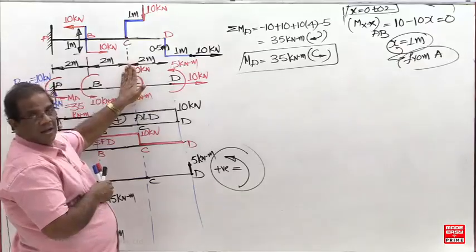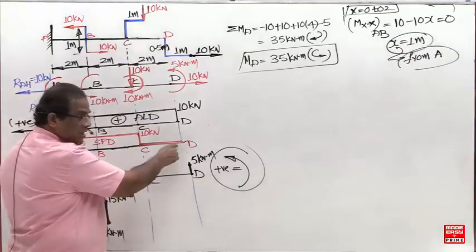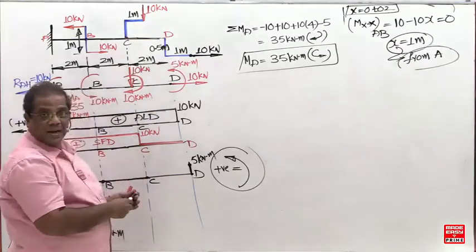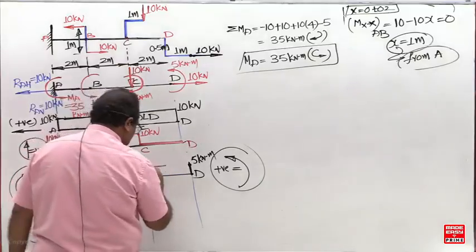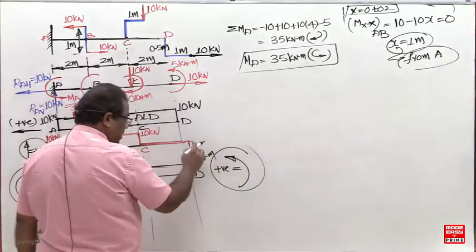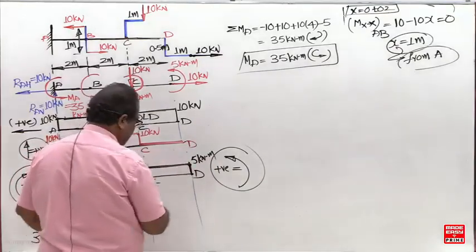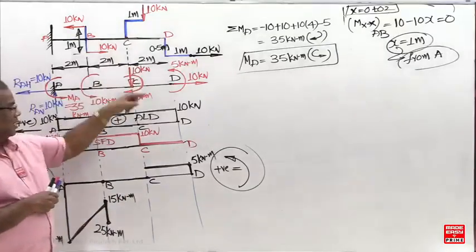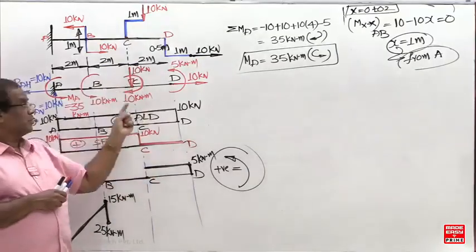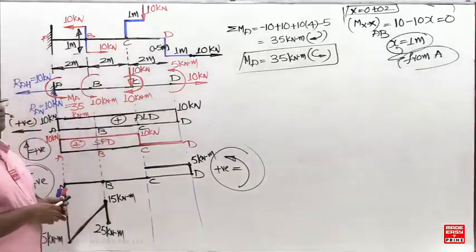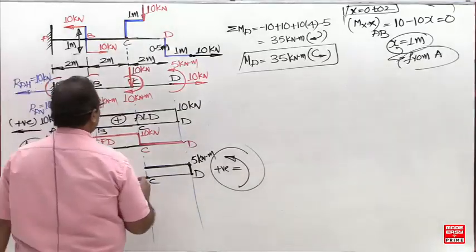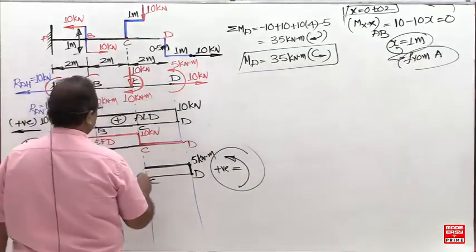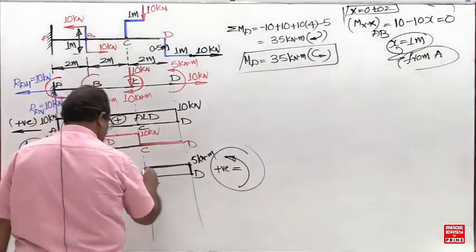So neglected. Directly here the shear force is 0, so the bending moment should be a constant. Because you already know the bending moment here, it is a constant. Then you consider this value now. Right hand side, anti-clockwise positive. Clockwise is going to be negative. So 5 minus 10, minus 5.